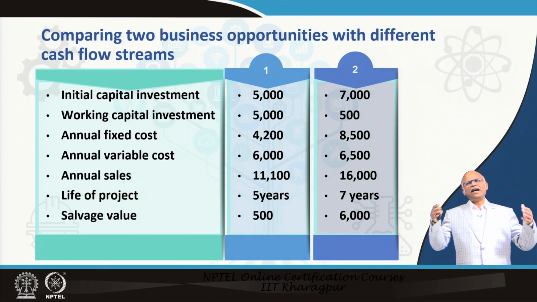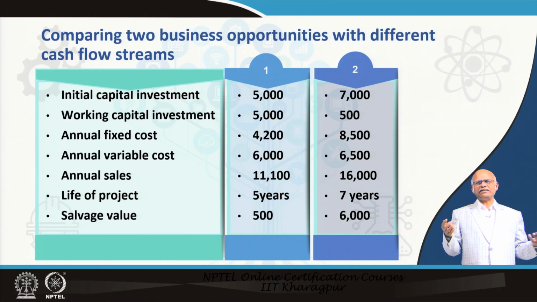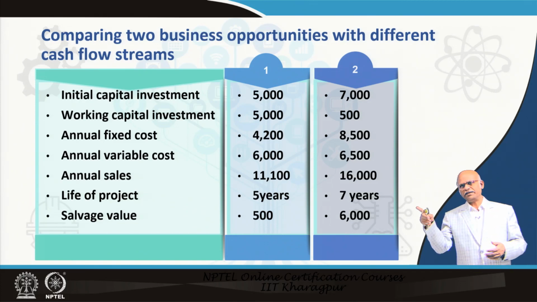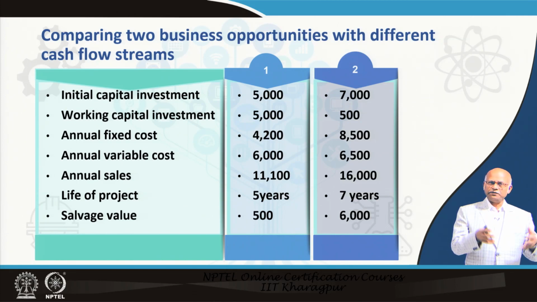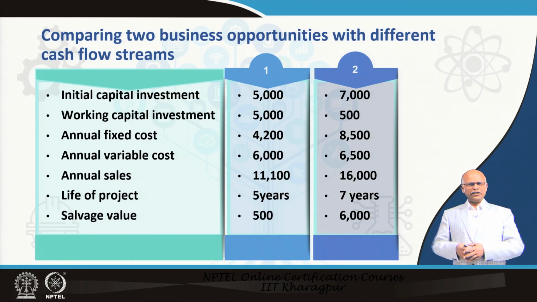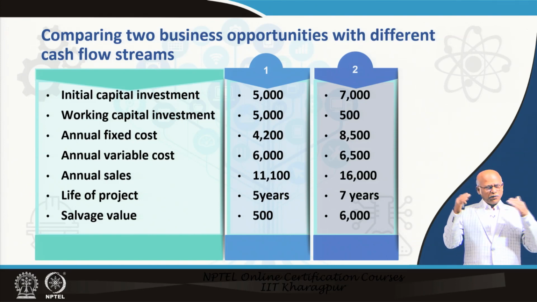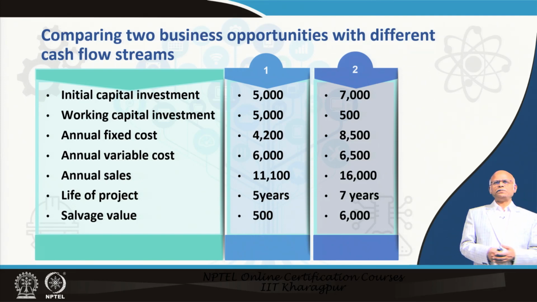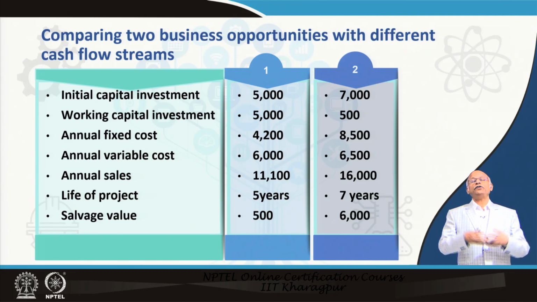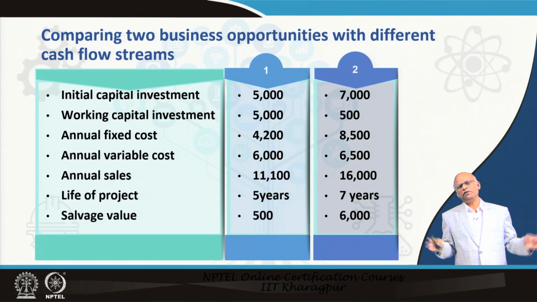Now, this is just an isolated case where you estimate net present value. Suppose you have 2 business propositions, say one where your initial capital investment is 5,000 and working capital is 5,000, whereas another business proposition where capital investment is 7,000 and all data are different. One business is valid for 5 years, another business will continue for 7 years. So, which is better? It is a complex situation. Even on a ballpark basis, you will not be able to say for sure that this business is better. You estimate the total profit or you estimate the cash flow, even then it will not be clear.